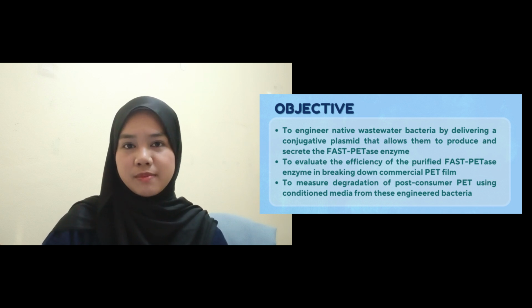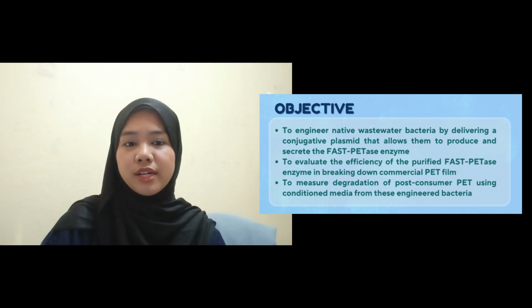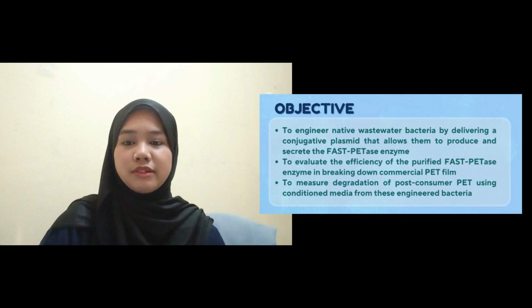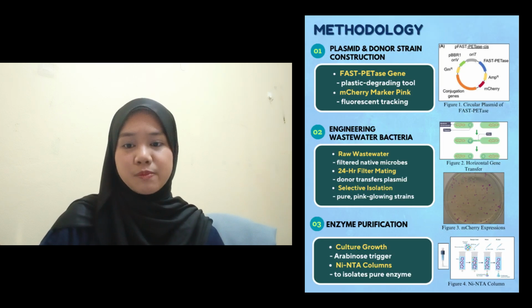Now, moving on to the objectives of this study, the first objective is to engineer native wastewater bacteria by transferring a conjugative plasmid that carries the phosphatase gene. The second objective is to evaluate the efficiency of the purified phosphatase enzyme in degrading commercial PET film. And the third objective is to measure the degradation of post-consumer PET materials, specifically coffee cup lids, using conditioned media produced by these engineered bacteria.